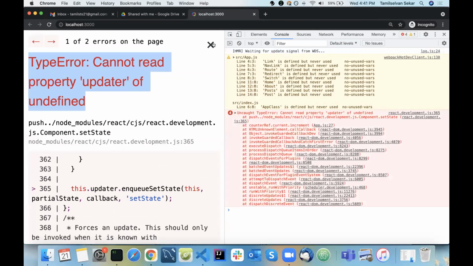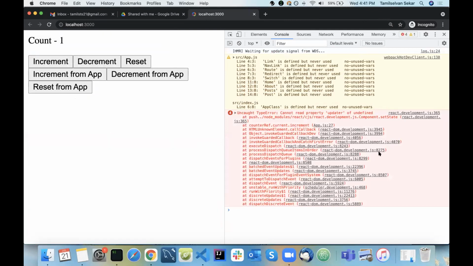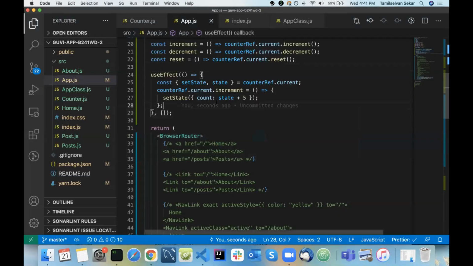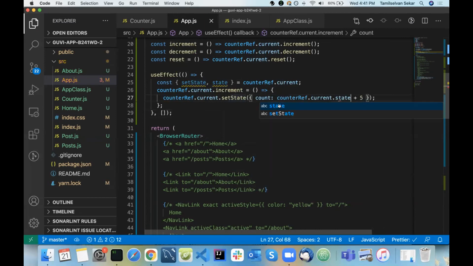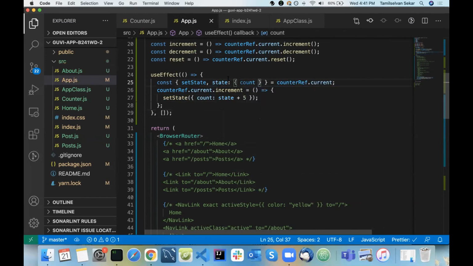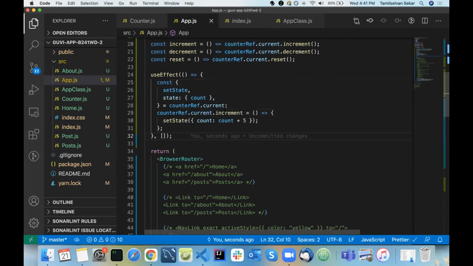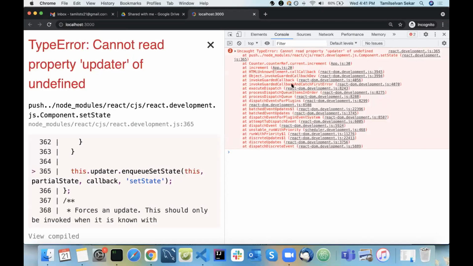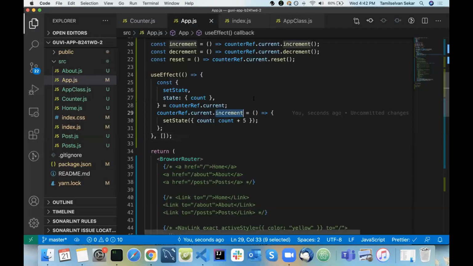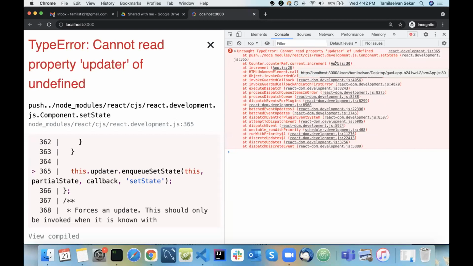Cannot read property updater of undefined. Why can I not use setState?